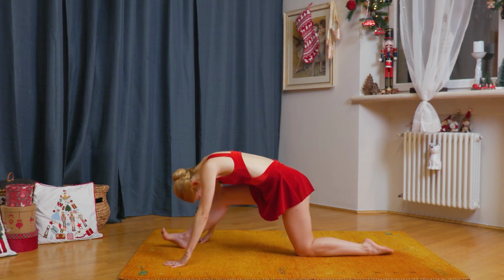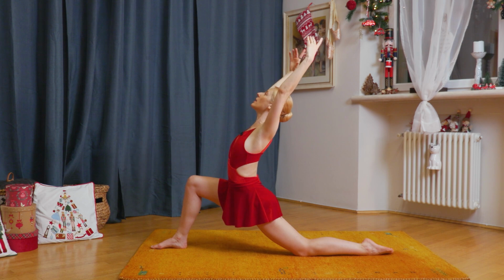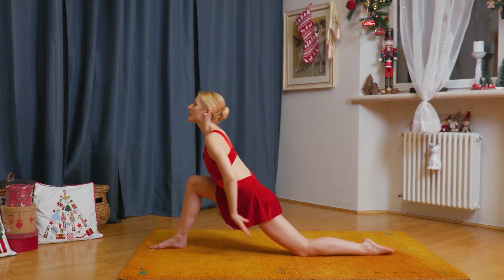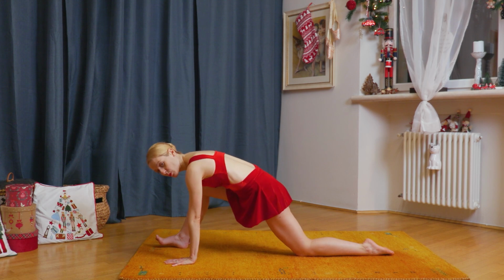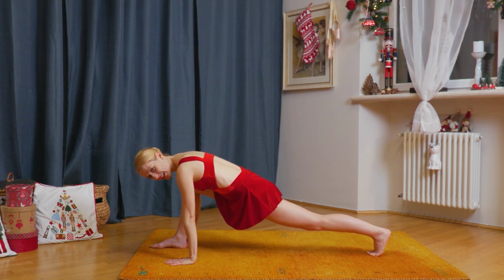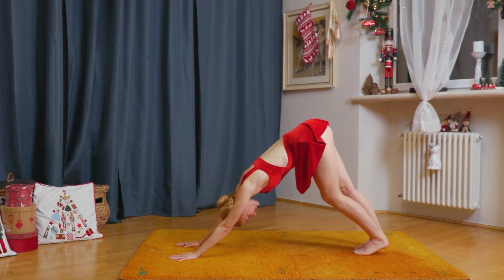Last time. And up and over with your arms. Swan. Look at the ceiling. And stretch the front leg. Very good. Come forward one more time. Plant the back foot. Stretch the back knee. And come back into a downward dog.